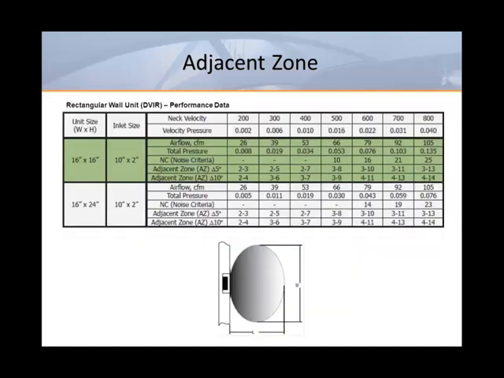In order to position outlets such that we avoid stationary occupants, we need to look at the published performance data. Titus follows the industry standard by providing the length and width of the adjacent zone for both a 5-degree and a 10-degree delta T. It's important to understand that the spread of the adjacent zone can be contained by partitions and other obstructions, often resulting in longer spread in the opposite direction. On the other hand, the air pattern will simply pass around an object like a column, much like water in a stream.